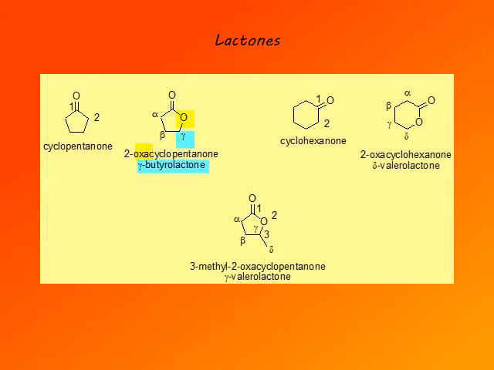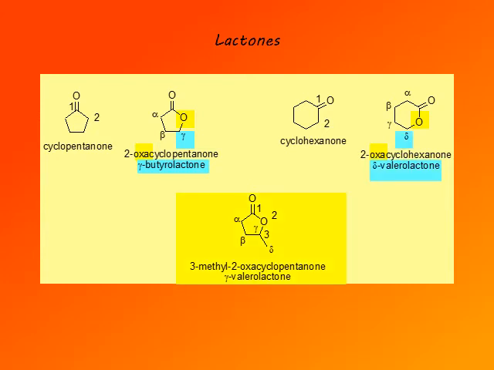Next example is a 6-membered ring. So that one is named after cyclohexanone, which means that systematic nomenclature is 2-oxacyclohexanone. Trivial nomenclature, there are 5 carbons in the longest chain, that's valeric acid, that means it's valerolactone. Oxygen of the ring is attached to atom delta of the chain, so this is delta valerolactone.